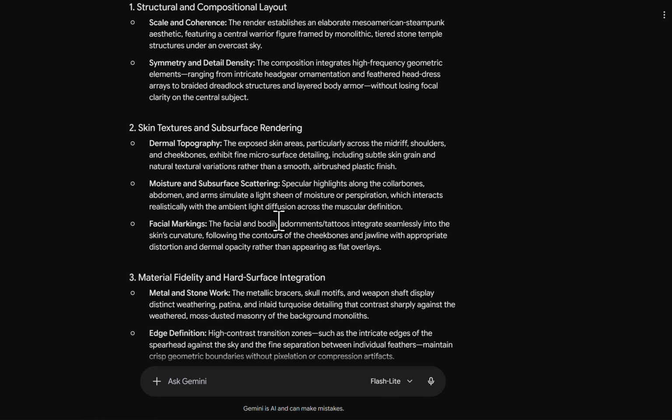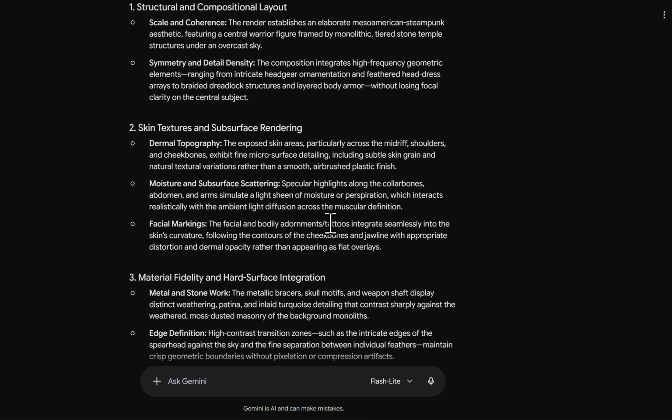Facial markings: the facial markings and bodily adornment tattoos integrate seamlessly into the skin's curvature, following the contours of the cheekbones and jawline with appropriate distortion and dermal opacity rather than appearing as flat overlays.